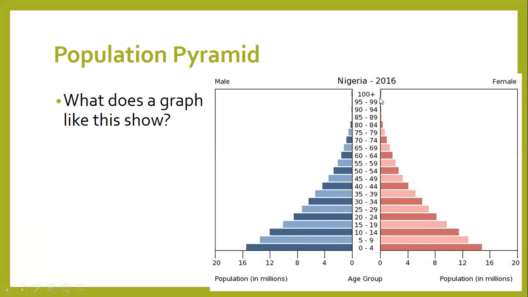I hate to say it, but when you chunk out the pyramid like this, you think about that shape that's missing as dead people, okay? And that means that in this country, lots and lots of children are being born, and lots of children are surviving up until around age 9, but in between that 0 to 4, you're having a pretty big death rate. And then you have a pretty significant death rate all the way up until you get into this area up here, maybe above 40 or above 45, where that death rate tends to shrink off.